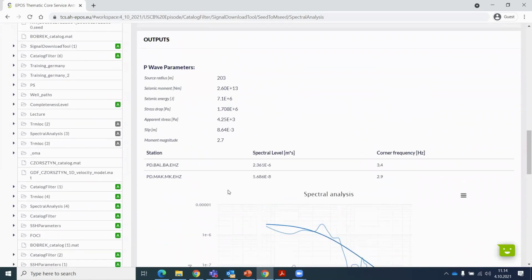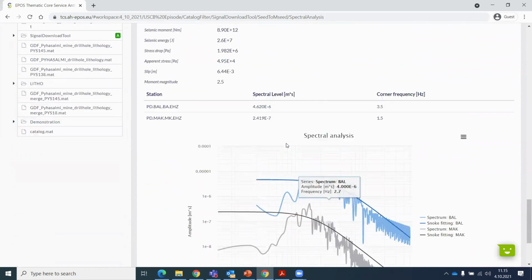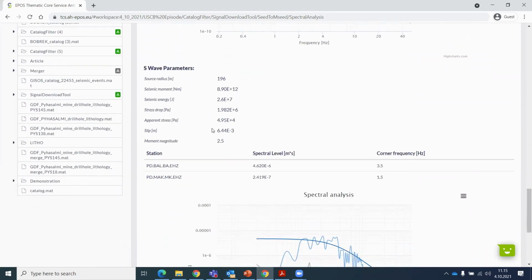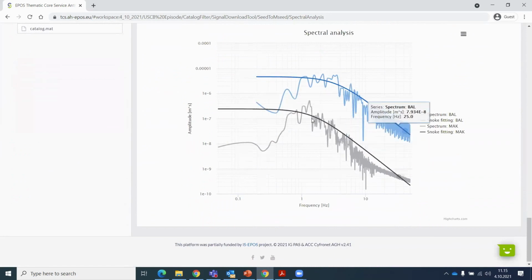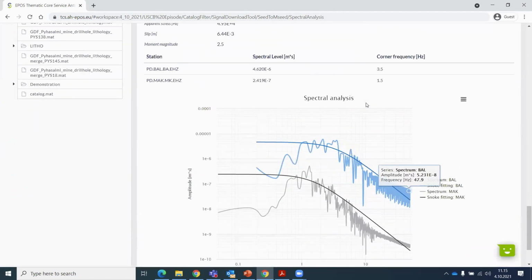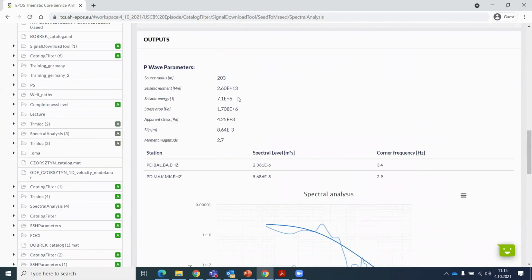But that was for the P wave, and for the S wave, we can have something similar. I actually think that the fit is quite nice. It goes more or less there, but the parameters may not be exactly the same, and this is moment magnitude. The magnitude in the catalog was a local magnitude, so the scaling might be a little bit different, but still they should be more or less near to each other.